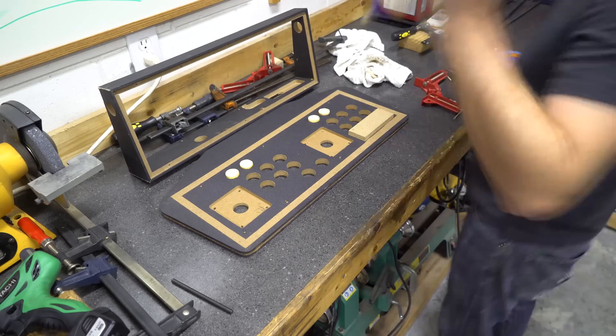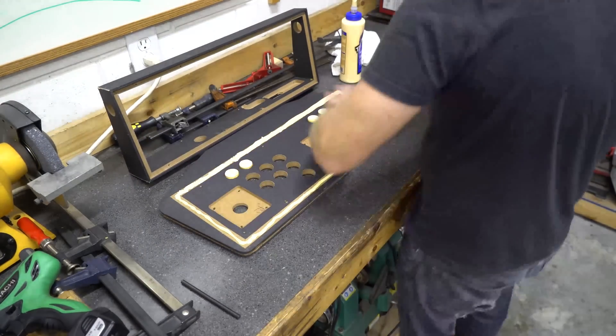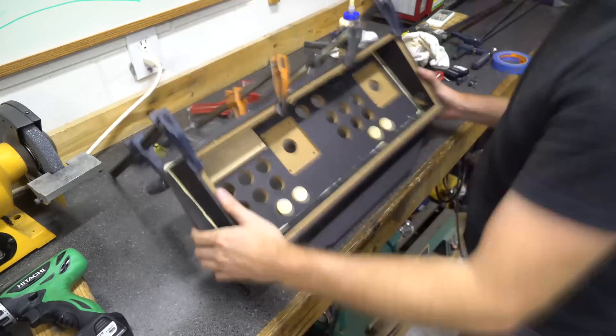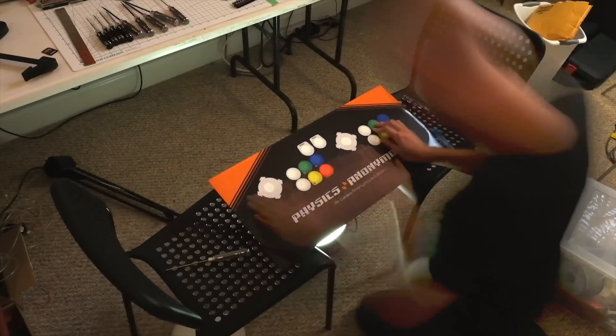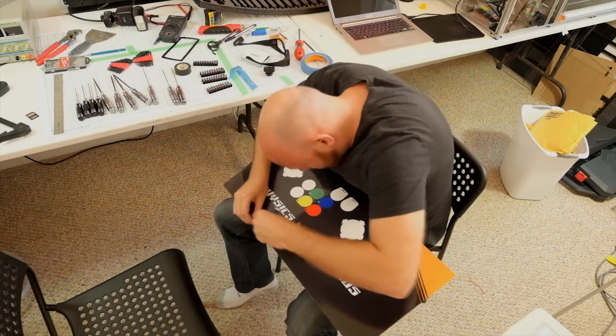This piece had to be a lot stronger than they made it initially because it's going to be supporting part of that monitor, so I wanted it nice and strong — we're gluing everything together using all the clamps I've got. This is the sticker that I designed for the front of it. Got to have our Physics Anonymous logo on there — I think this made it look a lot nicer and a lot more personal too.